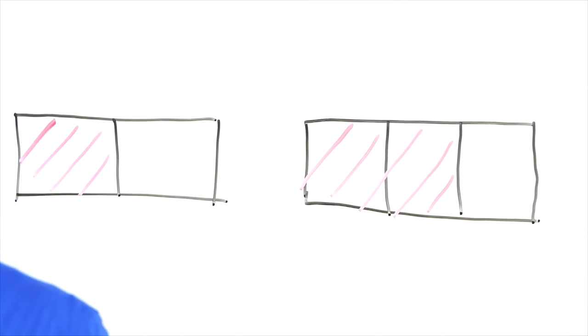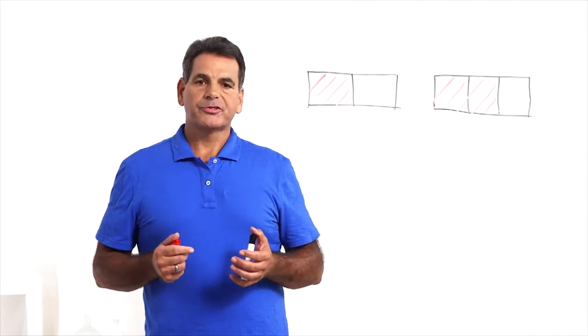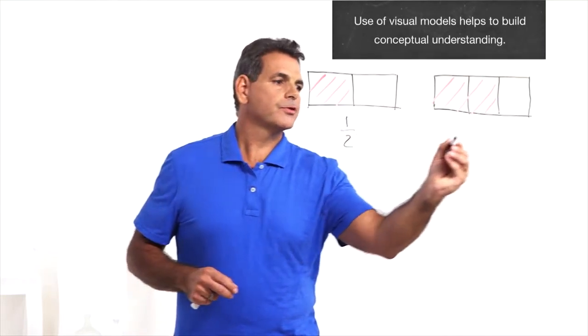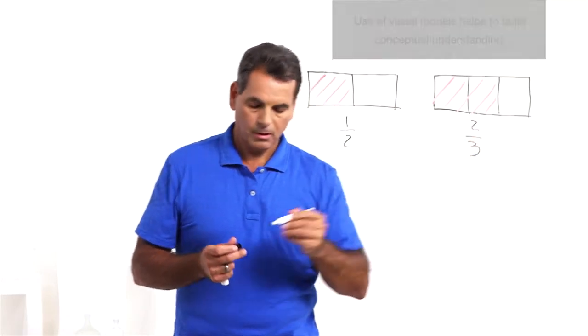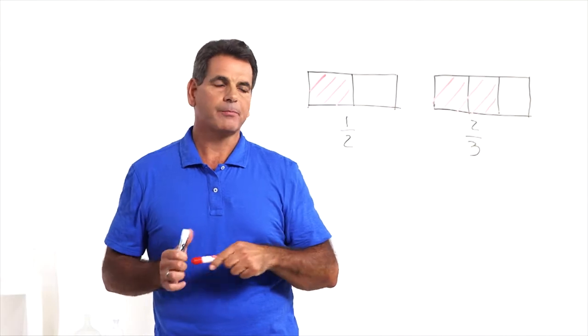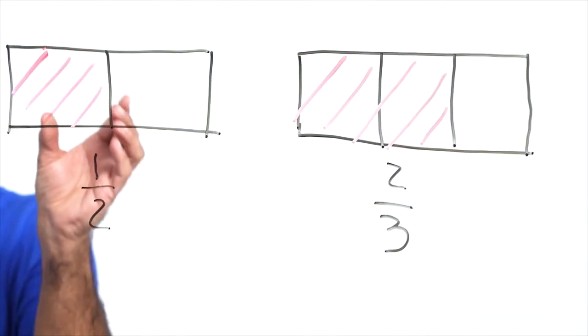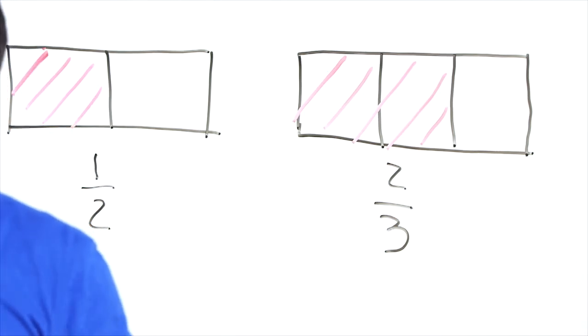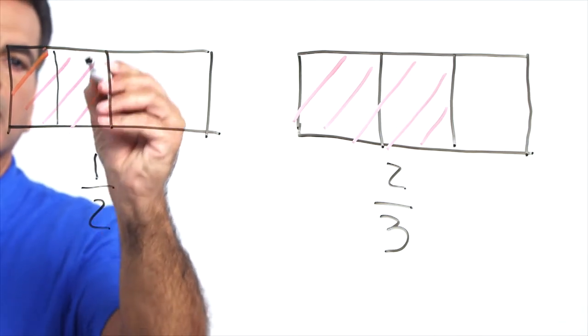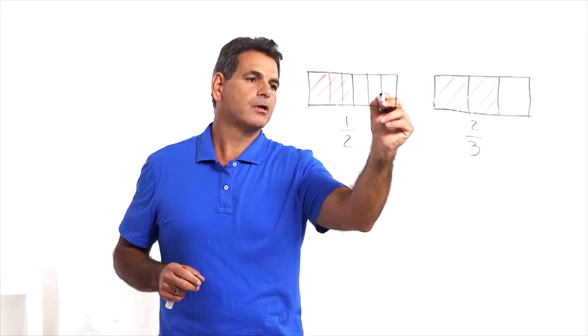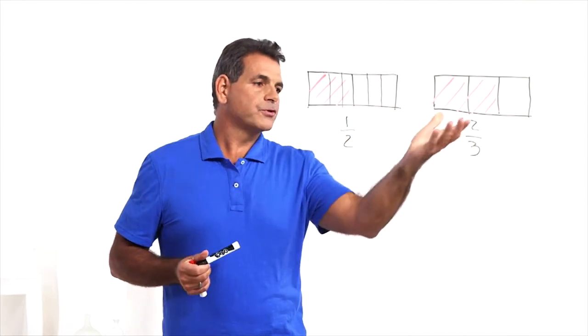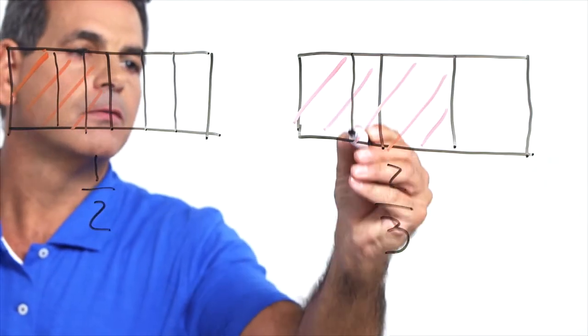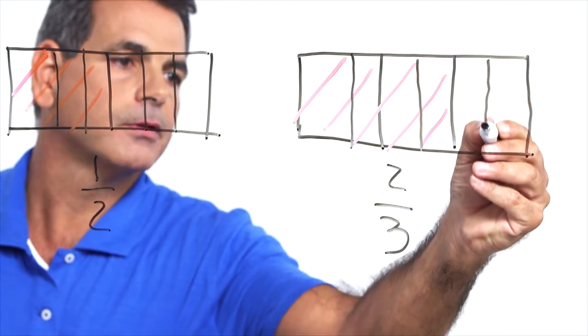Students can discover this by working with bar models. Let's look at finding common denominators using these two bar models and fractions. This is 1 half. This is 2 thirds. We want to make the denominator for both of these fractions the same. We want to split up the unit fractions. So let's look at the unit fraction 1 half. We want to split that into thirds because the denominator of the other fraction is 3. And we have to do both unit fractions. So for 2 thirds, we want to divide each 1 third unit fraction in half. Don't worry if the lines aren't perfectly even, that doesn't matter.